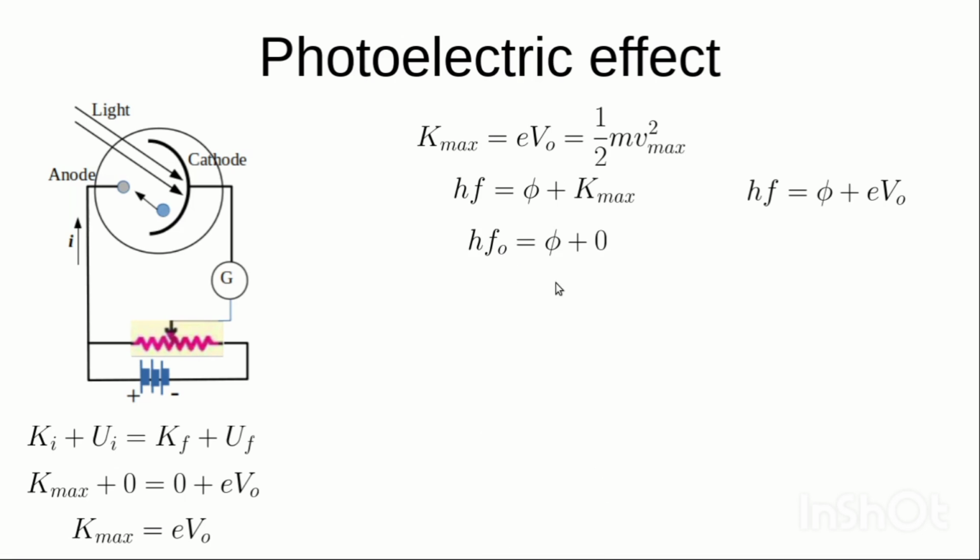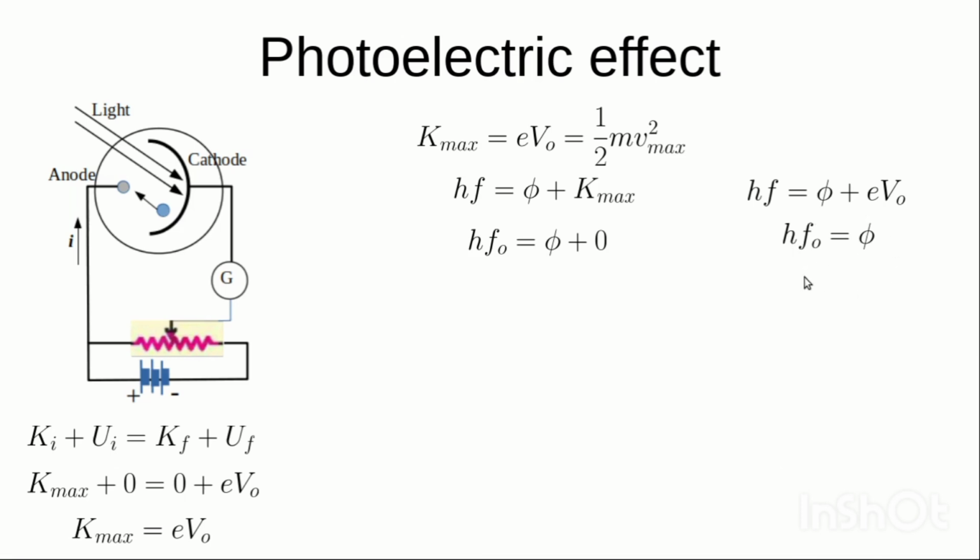So this frequency that you see here, which is called f naught, is lesser than this frequency. This frequency is just the frequency needed to dig out the electron. And because the velocity of that particular electron is 0, we have hf naught equal to phi. This f naught is called the threshold frequency or the cutoff frequency. Okay, and that reduces to hf naught equal to phi. So we have established another formula.